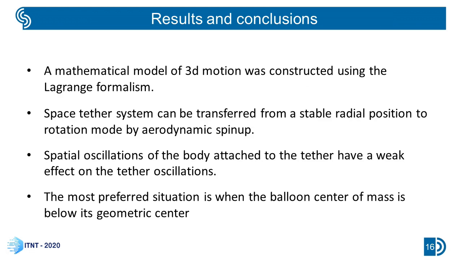A mathematical model that takes into account the effect of the aerodynamic force on the inflatable balloon was developed. It was shown that the considered space tether system can be transferred from the stable radial position to rotation mode by aerodynamic forces, which act on the lower end of the tether.